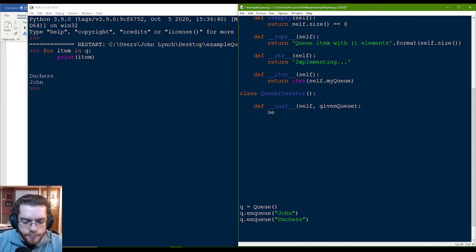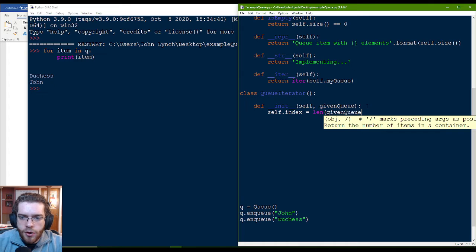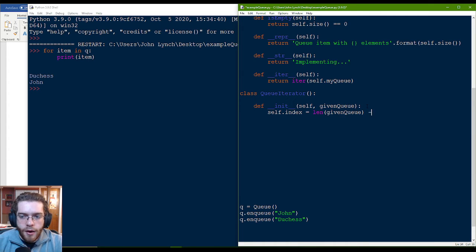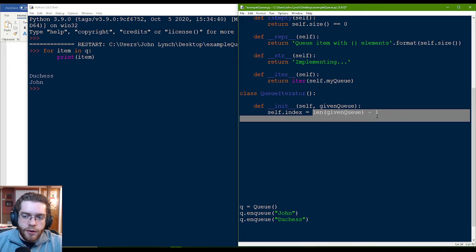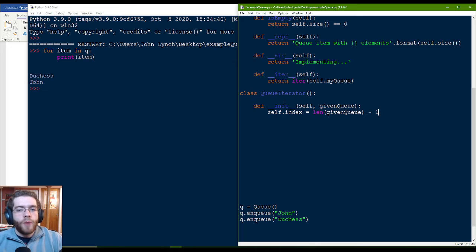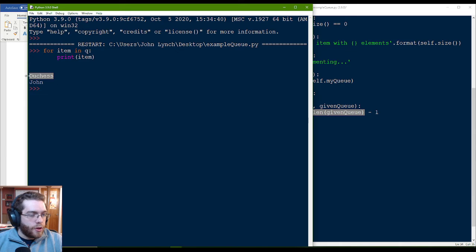And what I'll say here is I'm going to create an index, maybe a start index. And what I want this to do is to start at the opposite end of my list. The way that I can do that is by going to the length of the given queue minus 1. So if my queue has 2 items in it, that means that I have 2 minus 1, which is 1. And that makes sense because Duchess is at the 0th index and John is at the 1 index.